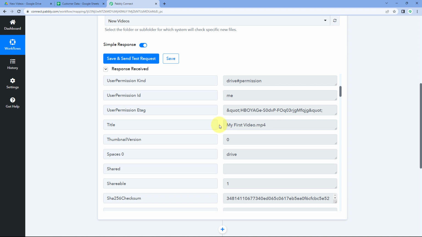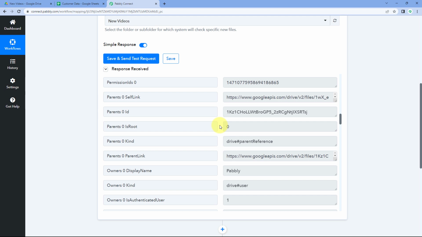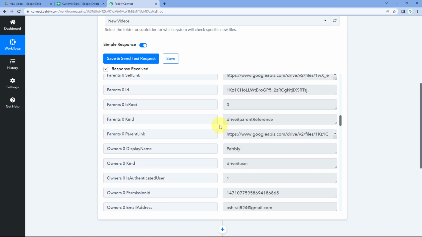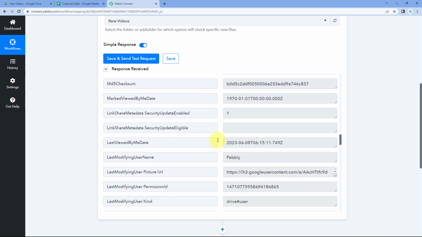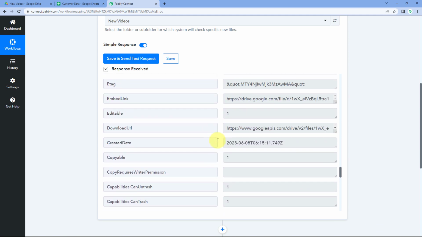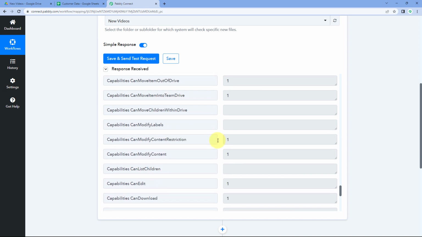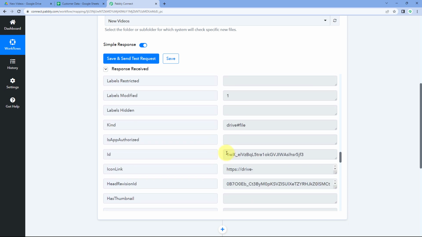Then after this guys, we will scroll down further and you can see all the other details like the name of the account, the drive permission, the email address, that is, on what account, on what email address this file is uploaded. Then you can see the links of the file, you can see the modified date, the date at which this file is created, this file is uploaded, and at last you will see this response of ID. So we will get the response of ID where we will get a unique file ID of this file. So let's search for that response because we will be using that response in the next step. So we'll just scroll down and yes, here this is the response of the ID. This is the unique file ID of the file which we have uploaded just now on our Google Drive.